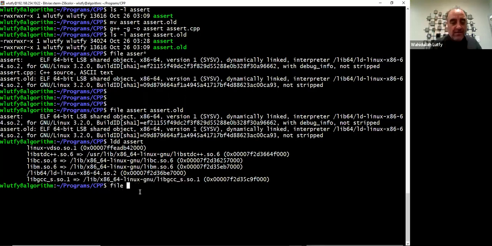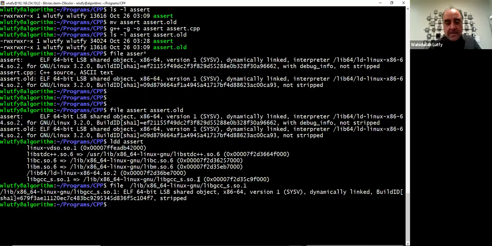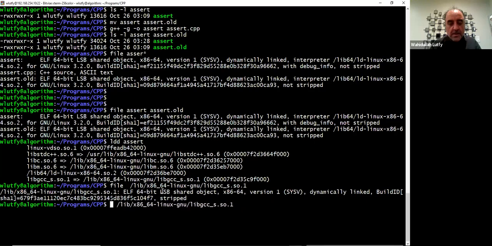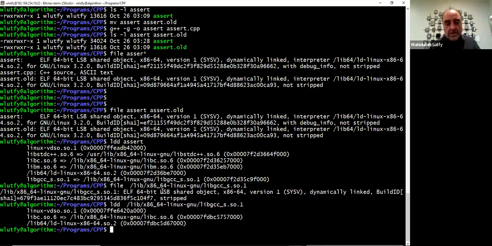For example, if I do file on this one, you can see that it is executable and linkable format itself. And if I do ldd on that one, then you can see the output of that one.